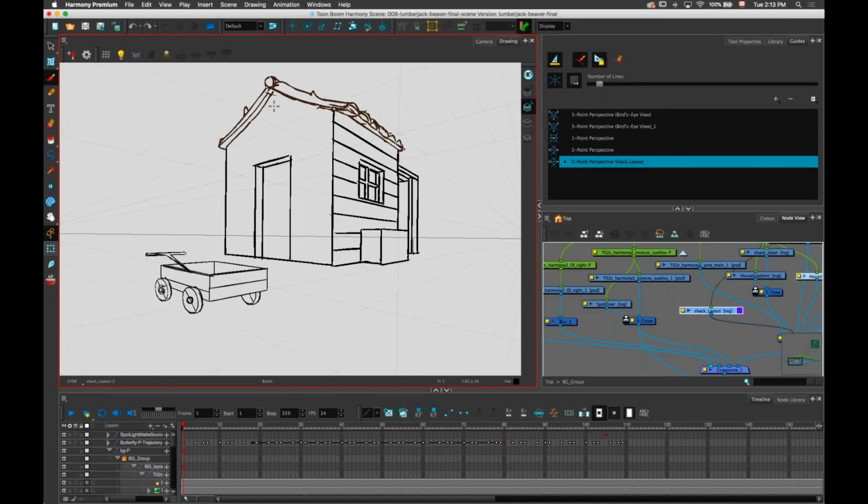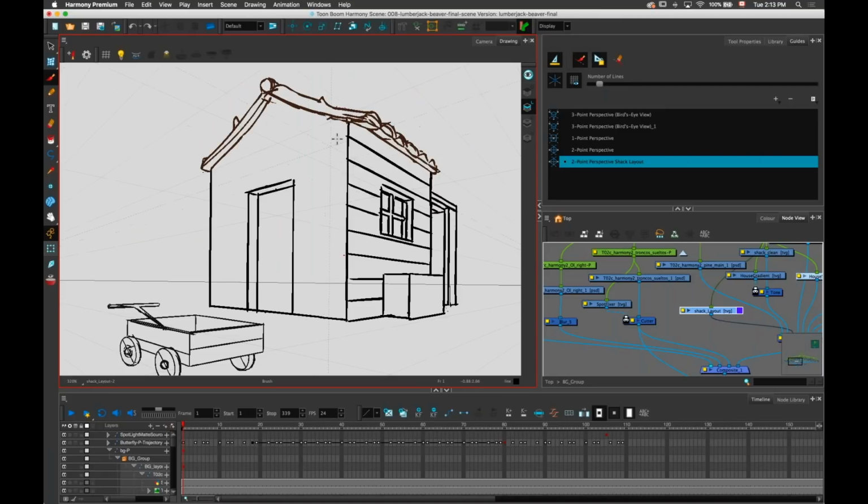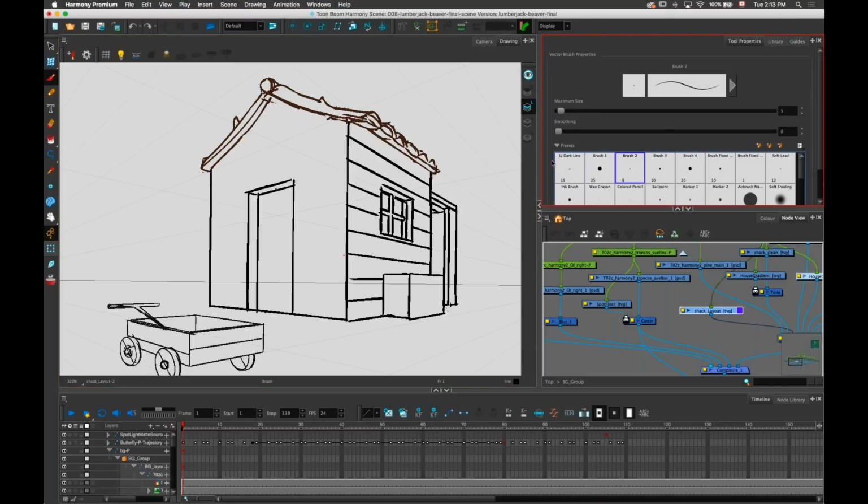So once I've added the guides, and this layout was already started, I can just finish it. When I'm drawing, you can see there's some lines around my drawing cursor. This means that when I'm drawing, I'm going to be drawing directly in the direction of a vanishing point. Of course, I should select the right brush right here, and do I have the right color?